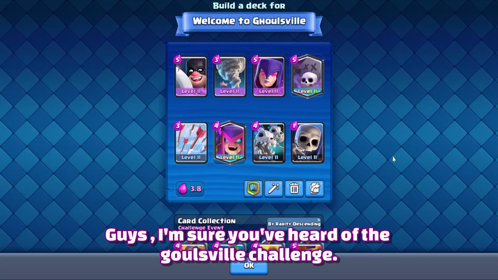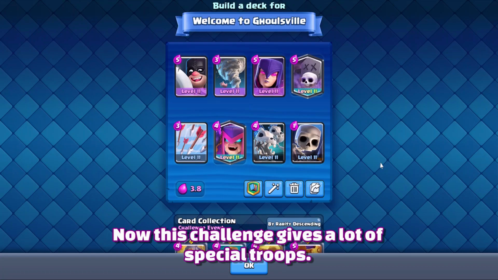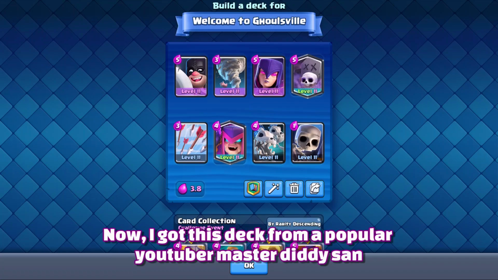What's going on, guys? I'm sure you've heard of the Ghoulsville challenge. Now, this challenge gives a lot of special troops, cards in the game, special different abilities, like skeletons actually have a shield.